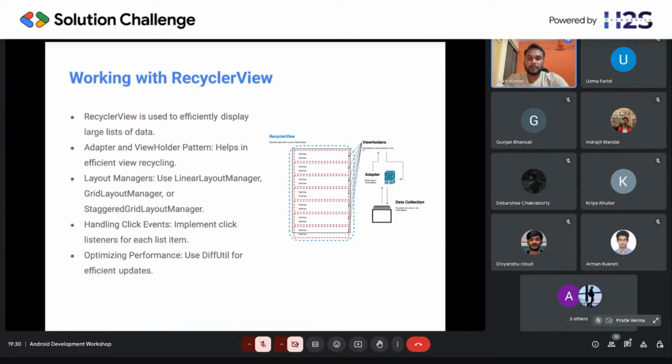But the problem here was that if it is a very large list, Android can obviously handle 100 elements in a list, but let's say you have 1,000 or 10,000 elements. Let's take the example of Amazon, where 10,000 items are listed.